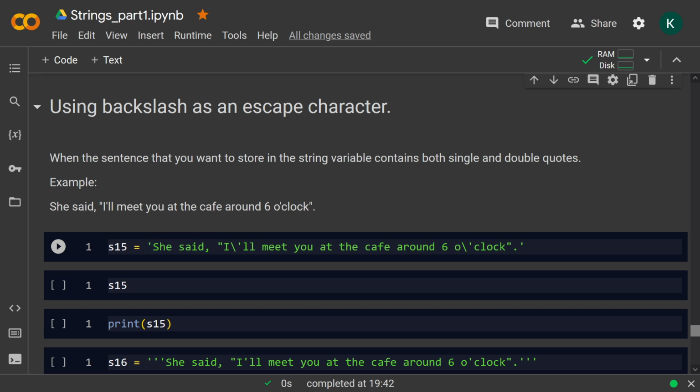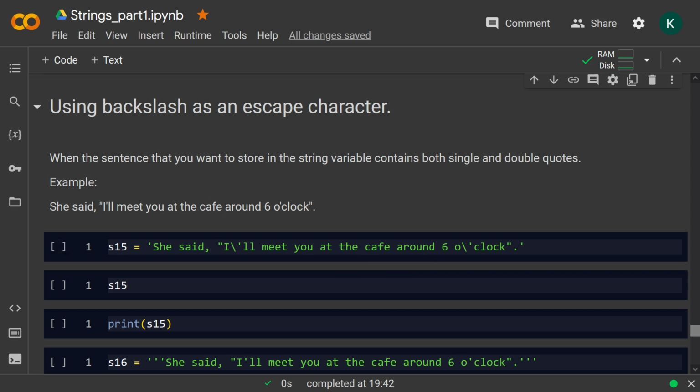if you want to use single quotes to enclose this entire sentence, you will have to escape all the single quotes which are part of your sentence. So this I'll apostrophe is one single quote, and this o'clock apostrophe is another single quote. I have to escape them. When I precede them with a backslash, I say that I have escaped them.